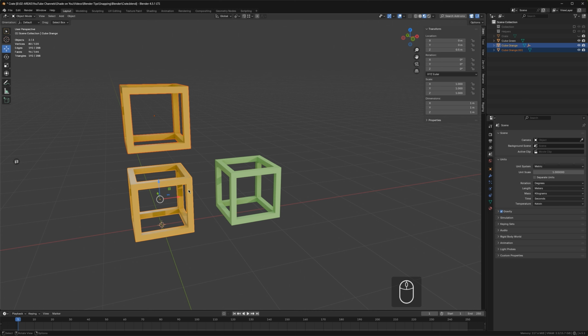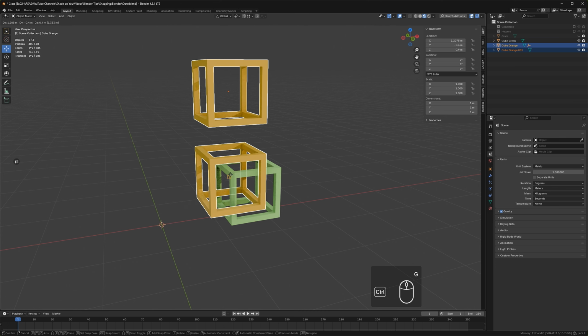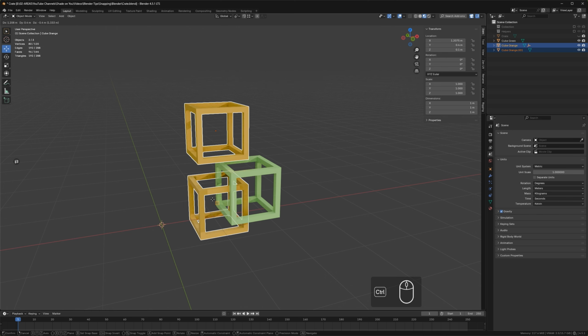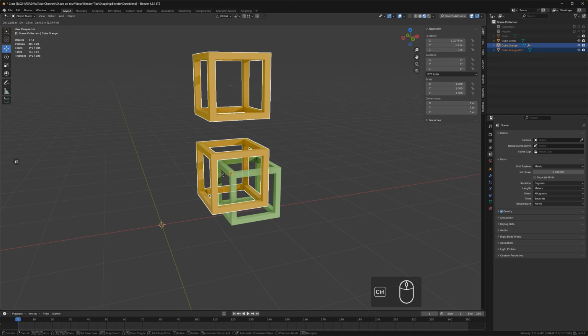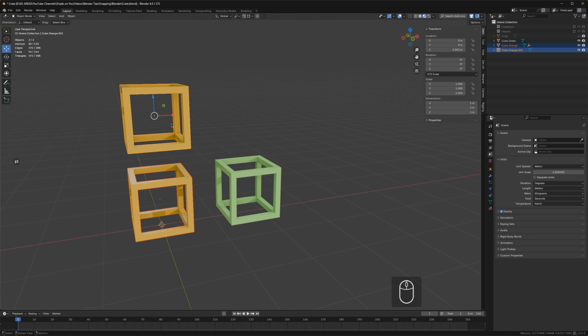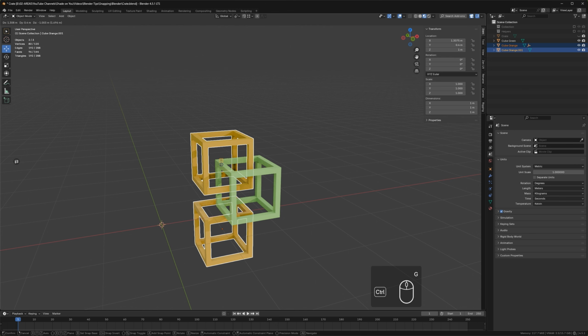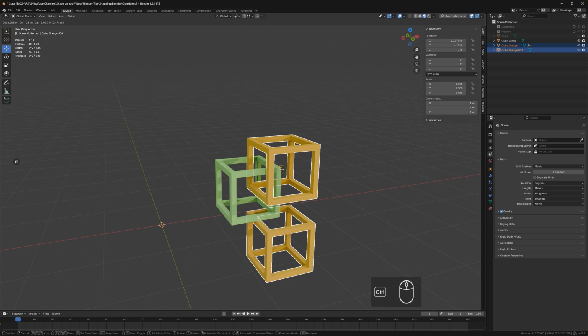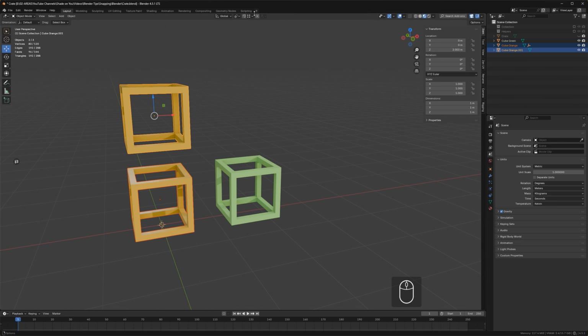And in this case, the one with the yellow color is the active element. And the center of this object is the one that's going to be used as our snap base, as you can see. If I revert this selection, now that's the upper cube center that is going to be used as our snap base.